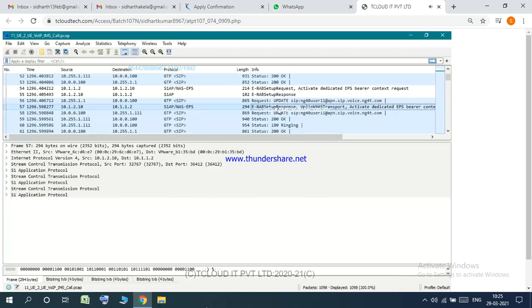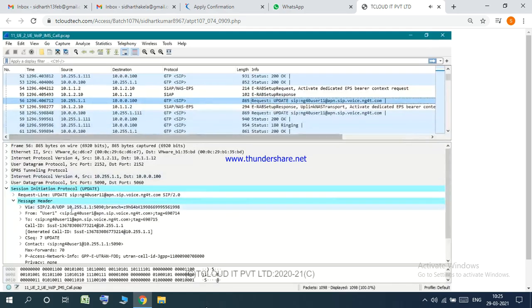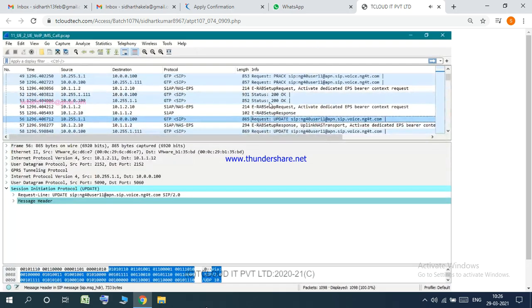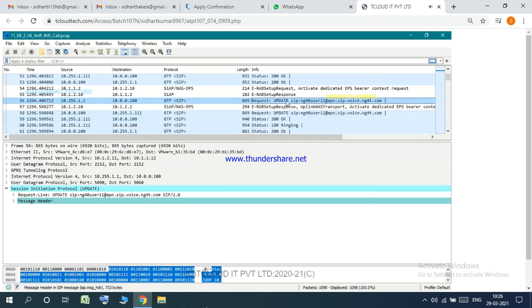Okay, so once the dedicated bearer is activated, you will have an update procedure also. What is this update about? This update is about the resource acquisition being completed.